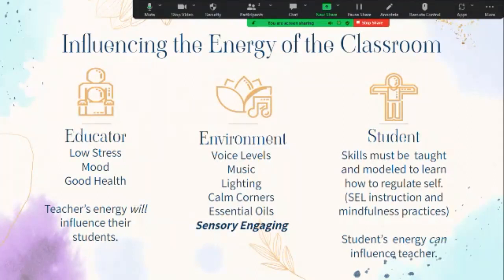Now, there are three things that influence the classroom energy. The first is the teacher: our stress levels, what mood we're in, how much sleep we got, our health, all those things we just covered. When these needs are covered, the teacher's energy is going to be positive, flexible, and open to connection. Our energy will have a positive impact on all of the students. Of course, the opposite is true, right? Which will naturally happen, and we need tools to get us back to feeling like ourselves.